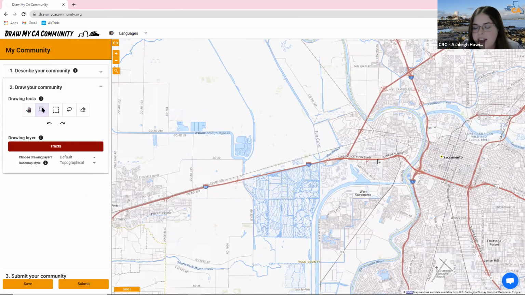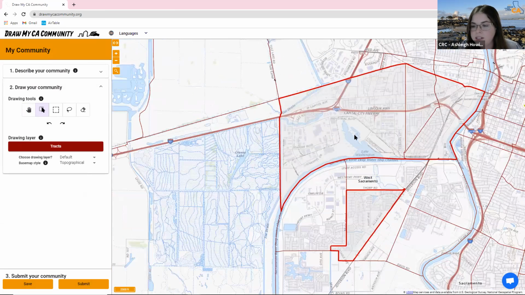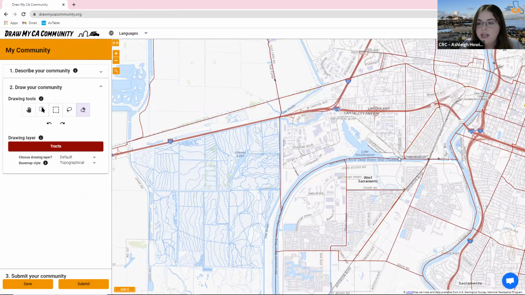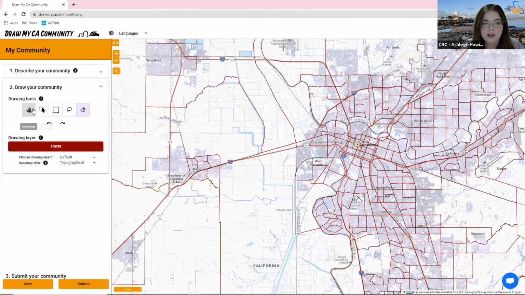We have the tracts. And so I can actually click on something here and it's much more neighborhood focused. So this is West Sacramento. This would be the entire city. And I'm just clicking on specific neighborhoods. Depending on your community, again, your community can be huge, it can be small. It's really whatever your preference is and whatever you find most related and what you want to have in your district with you. So that's our tool. Highly recommend you all use it.